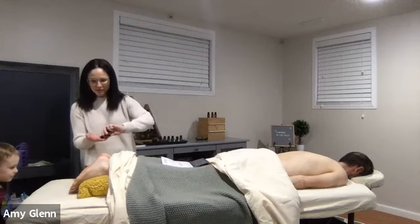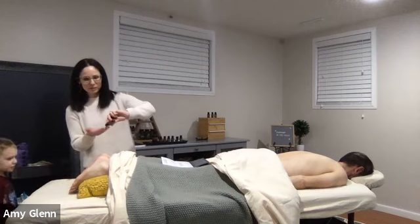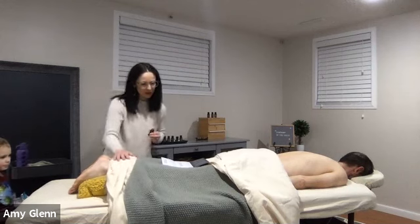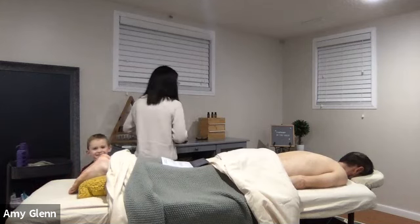Exactly. And then we're going to do the same thing on the feet. You just go once, twice, that's it. And then I'm not going to cover his feet, because it takes the feet every single time. That's right.